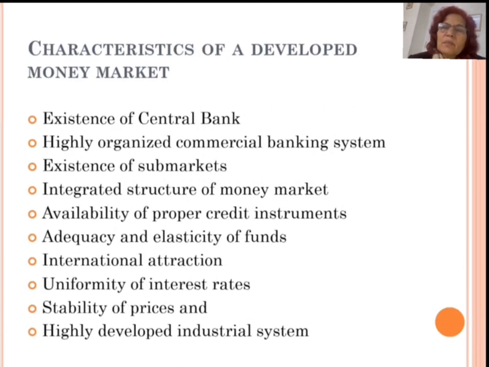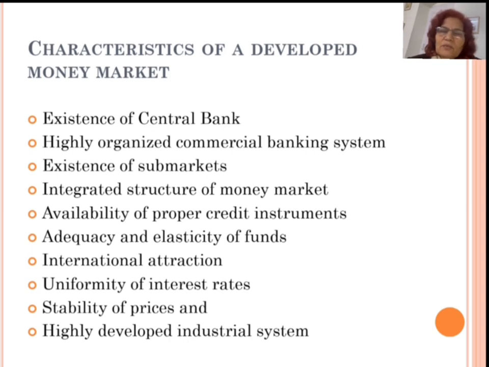Now we will discuss the characteristics of a developed money market. What are the characteristics of a developed money market? Existence of a central bank. RBI is the central bank of India. So people have faith in developed money markets. Highly organized commercial banking system. The banking system which takes part in the money market is highly organized, so we can have trust in the organized or developed money market.